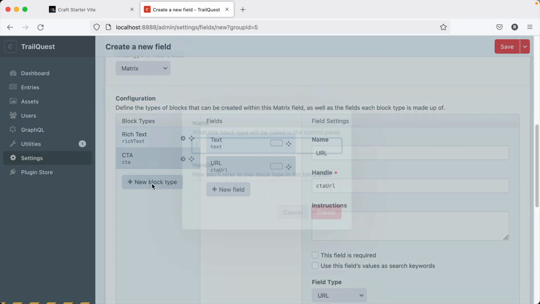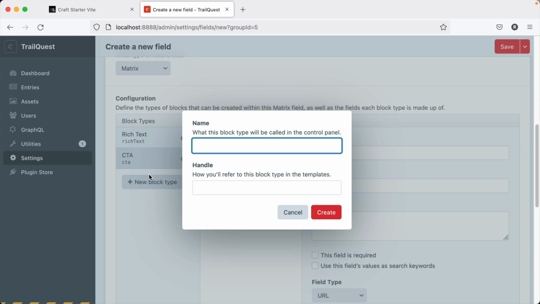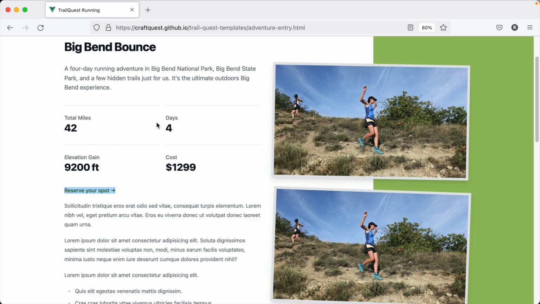And our next block type is going to be for the stats. So it's going to be this section here. We need a way to capture the name of the stat or the label, and then the stat value itself. And you can see we have two stats positioned here horizontally next to each other, and then stacked 2 and 2. So we want to think about how we're going to control how this displays.